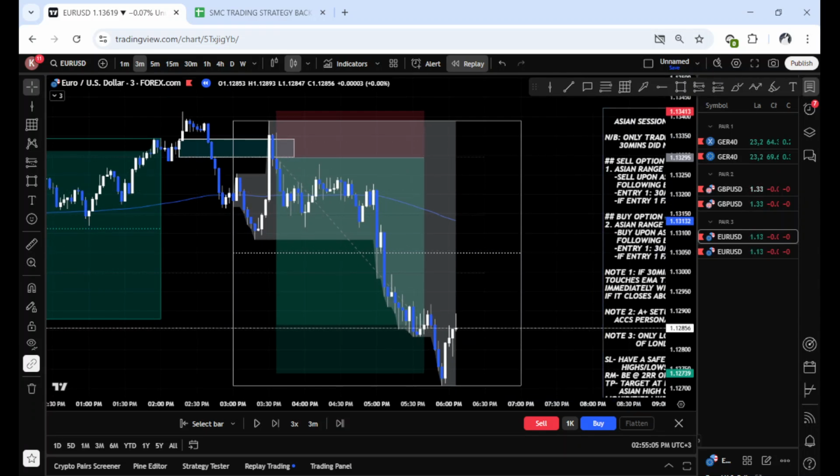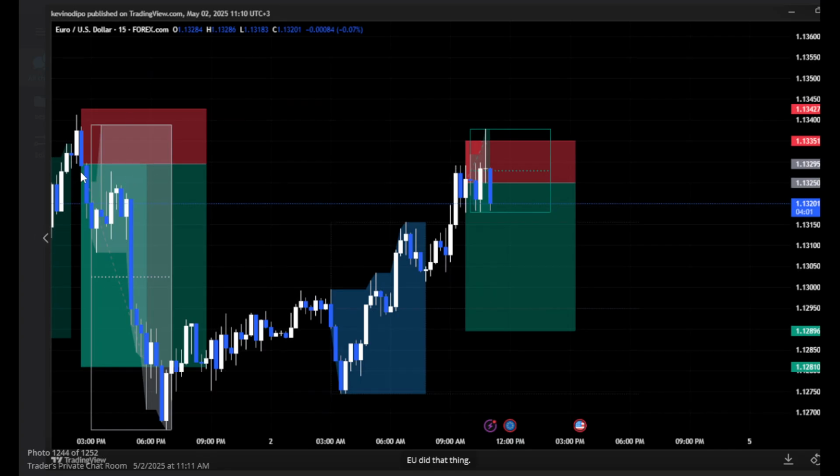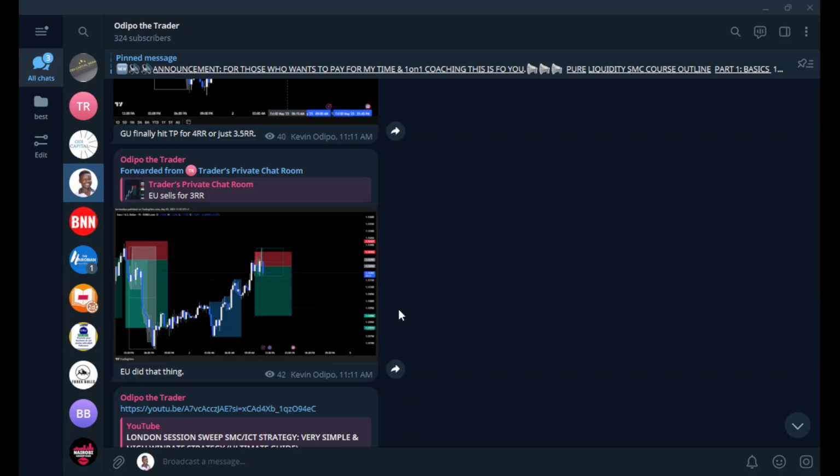Now this is the trade I'm talking about here. I'm not talking fluff. This is the trade that we took that day. This one you can see here, I left for around 1 to 3. As you can see, news came, tagged us in, and I'm also going to break down this trade that started on a loss and then went to take profit in the next video. So make sure you watch the next video so that you see that the strategy is not perfect. It also undergoes losses.